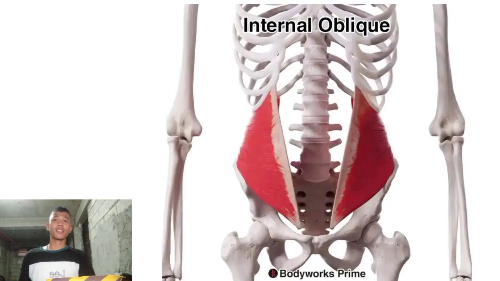Obliques. The muscle group on the sides of the abdominals are the obliques. Movement of these muscles may result in several actions, but they are best known for their lateral flexion and rotation of the trunk, known as a side bend. The obliques help support the spine from the front. They are also vital in keeping a good posture.